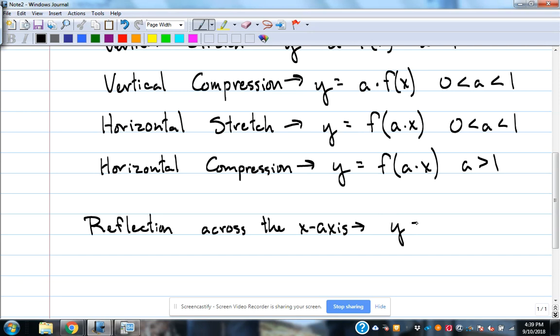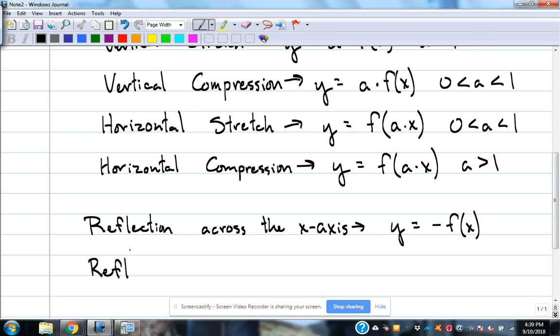Y equals negative f of x. Something moves, this line here is the x-axis. If something moves from up here on the top of the x-axis above it to down here, what happens to the y value? If it's up here, the y value is positive. It moves down below the x-axis, what happens to the y value? It becomes negative. What's that doing? That's changing the y value to its opposite sign. Okay, so reflection across the x-axis is a vertical movement, so it happens on the outside, changes the sign of the y values.